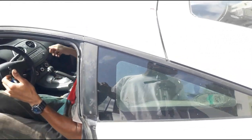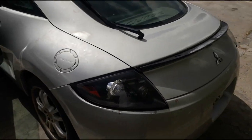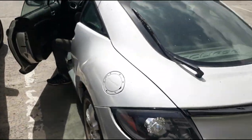So there you have it. That's the information that we needed. So that concludes the Mitsubishi Eclipse. One more look.